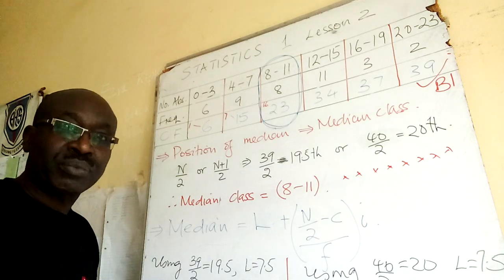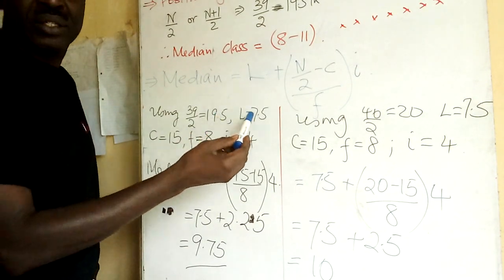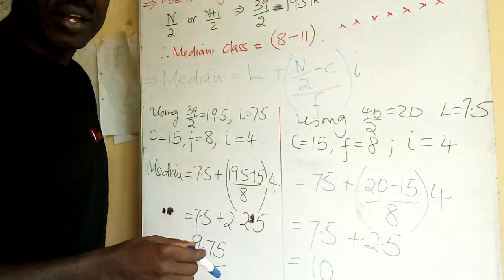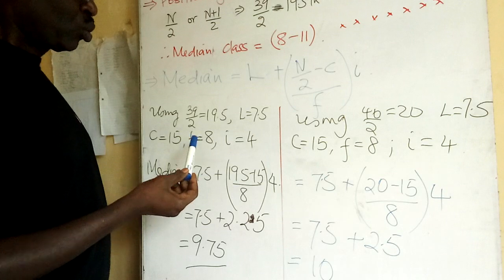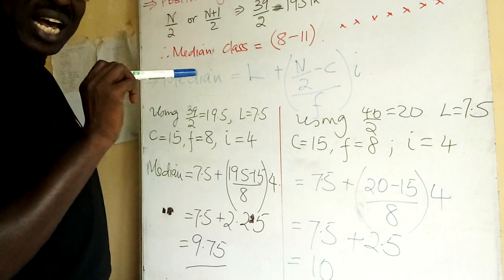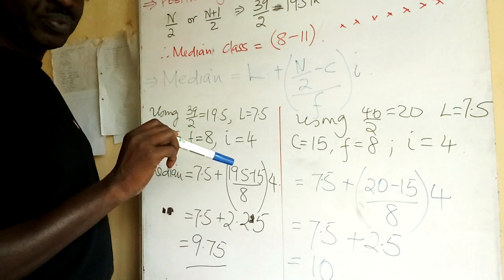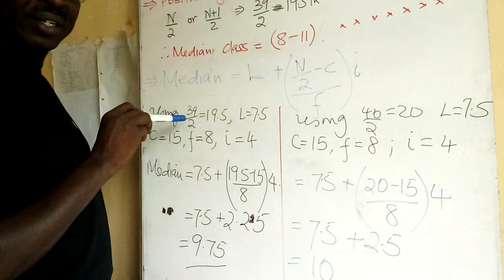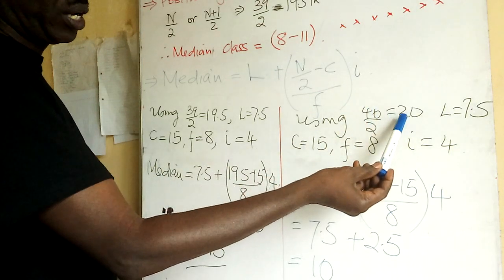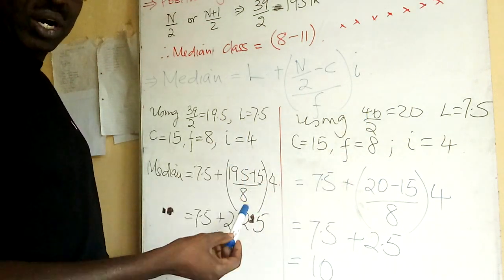You will see. I want to concentrate down now. The formula: median equals L plus, in brackets, n over 2 minus C, divided by f, times i. You have to understand it. So using the version of 39 over 2 as n over 2. N is the last figure of your cumulative frequency column. It was 39. Another version is 39 plus 1 over 2. So I've done this version and this version. I don't need to go through both. I go through one and then you can do the rest.